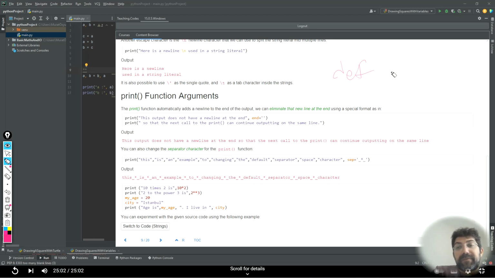Let's say def terminal string. You might receive some set of arguments, and just generate something here and return that value. So that you can call this function at the end of each print statement.